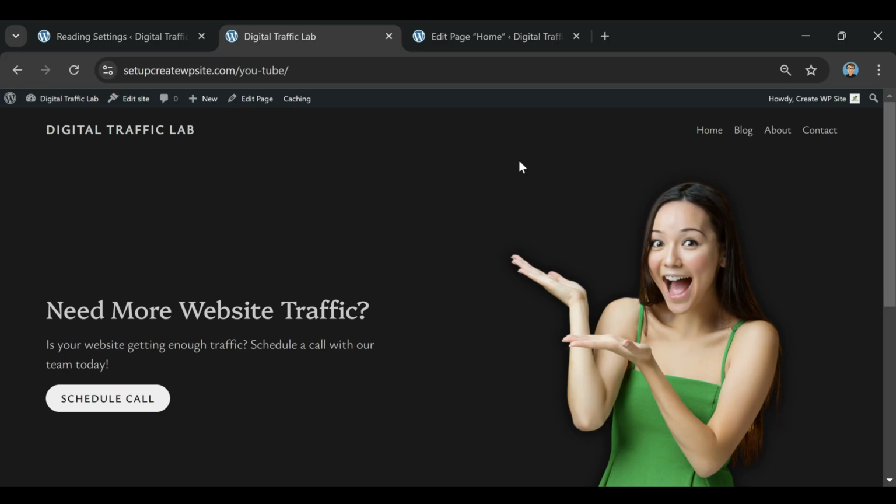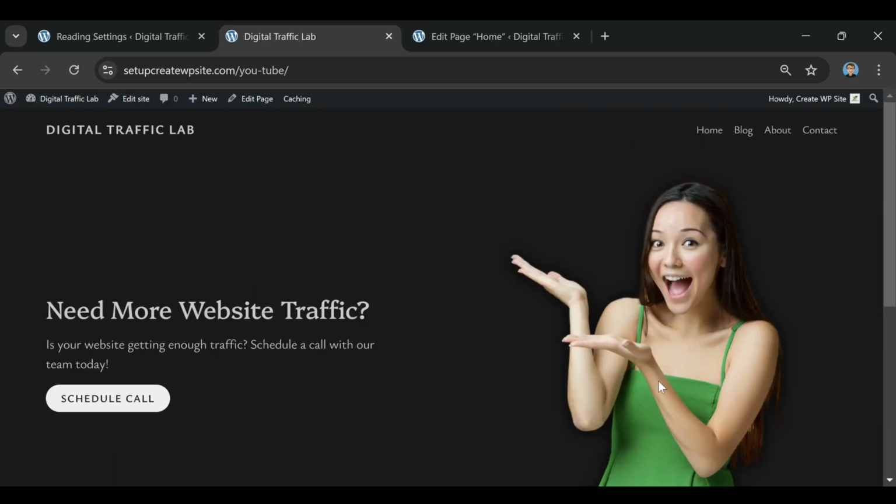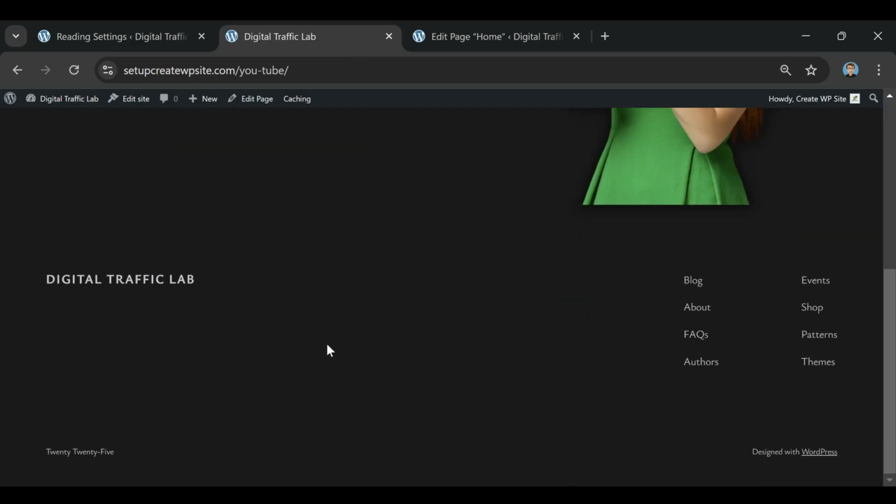And the thing I really like about using just a blank template like this is that you can literally create anything you want. So like if you wanted something just super simple like this, almost just like a landing page type of style, you could just keep it really simple like this. Or you can go and just keep adding blocks of stuff. You could add images, you can add columns, groups, whatever you want. So now what I'm going to do is I'm going to go back and I'm going to show you how to edit this header a little bit and then also how to edit this footer a little bit.